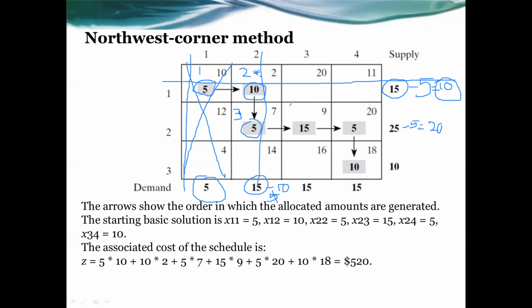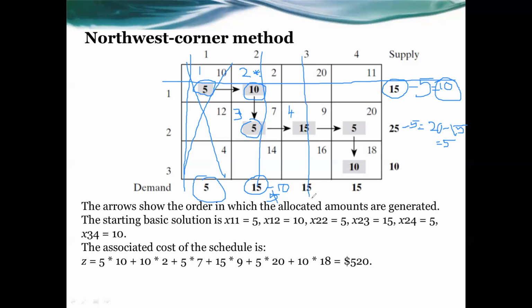Right? Then again, the starting point is the northwest corner here. It is 4, right? So you have to fulfill 15 in market 3. Now you can directly provide it by using this 20. Then again you have to remove this 15 in here. Then you remain with 5 in warehouse 2, right?